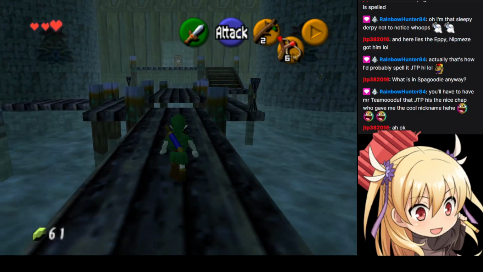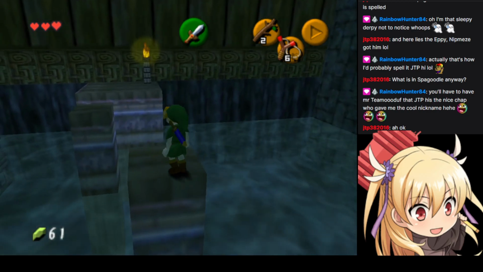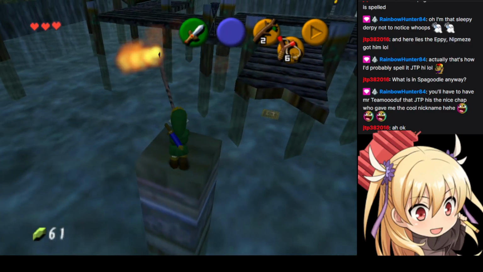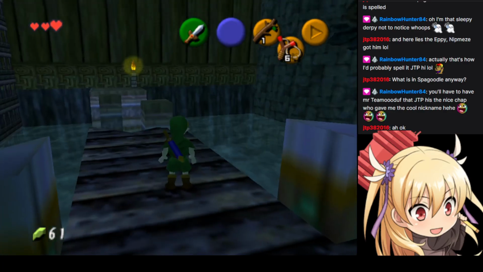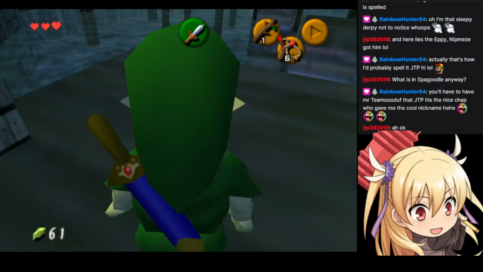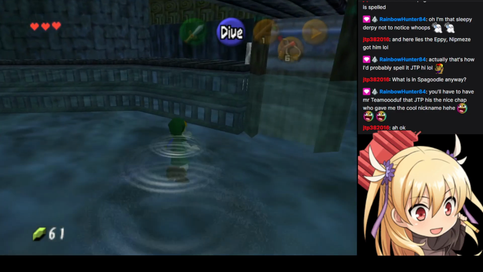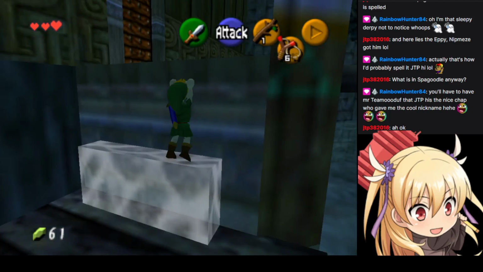Kind of annoying that the way back up is all the way over there. Oh, you've got to be kidding me, game. Not fast enough. Nope, wrong angle. This is annoying, and if I run out of sticks, I have to go get more from probably the scrub in the fast room.